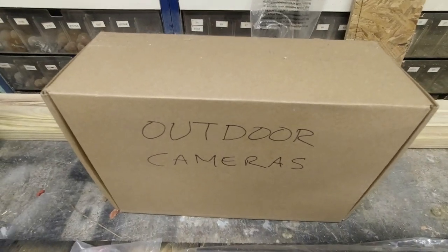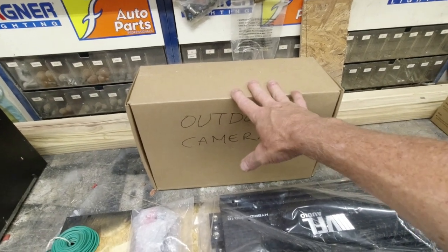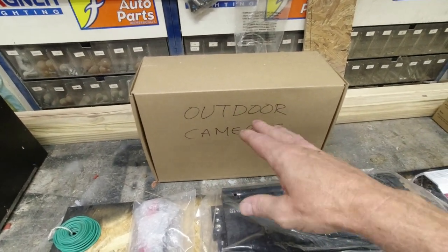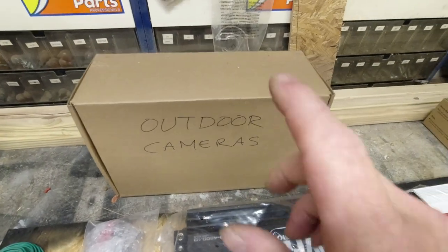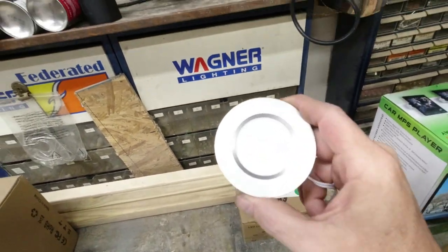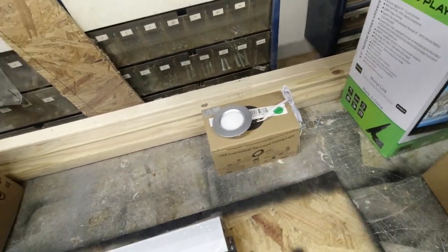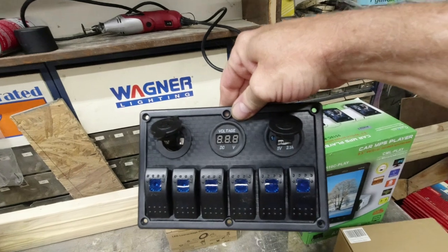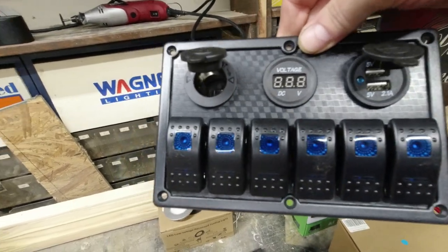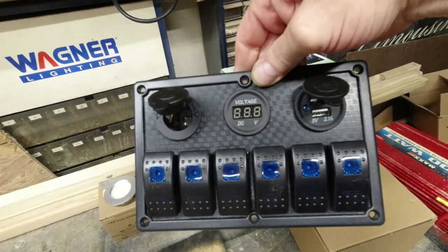One of the big things we're going to install — he has bought basically a semi-truck type setup. This is four cameras to mount on the outside of the bus, and it's got a big monitor where you can actually see everything live. We have to install that and it's going to be its own little project. These are the dome lights — little flat LEDs — that I'm going to install. And this is the switch box we're going to install. Each switch will control different LED lights. It's got a power port, a cigarette lighter style power port on one side, dual USB on the other side, and a voltmeter in the middle.